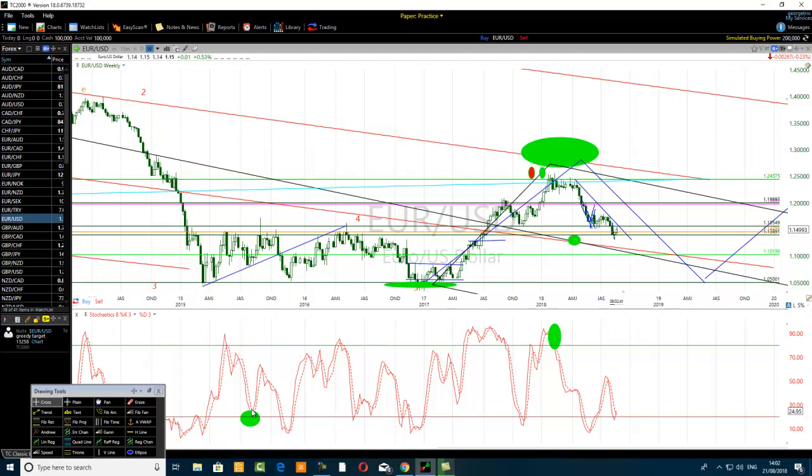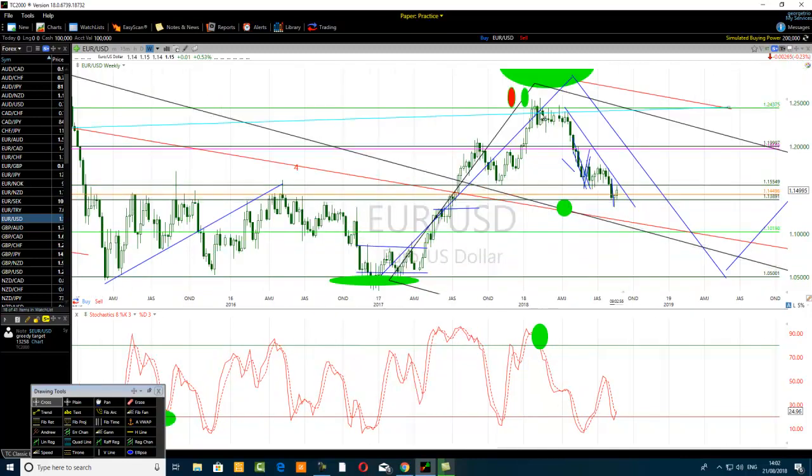Here we have a stochastic pattern, we implement the top-down trading method. Here we have a bearish stochastic pattern, it's not perfect, it's not gorgeous as we would like it, right? That is at a resistance level. We'll give it a chance. You may notice that there was a consolidation here. I'm on a weekly chart. I'm on a weekly chart, see here? Price going up and down, up and down, up and down. So you will give precedence to the market pattern, as I mentioned in the first part, here. Consolidation. So for you who want to sell, you will sell at the top of this small consolidation here, yes or no?